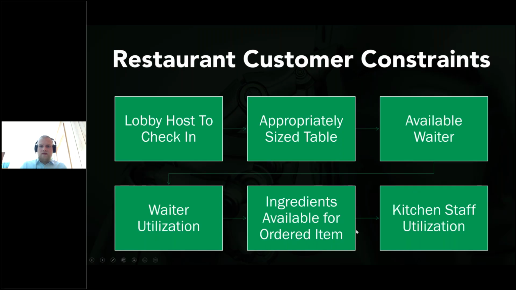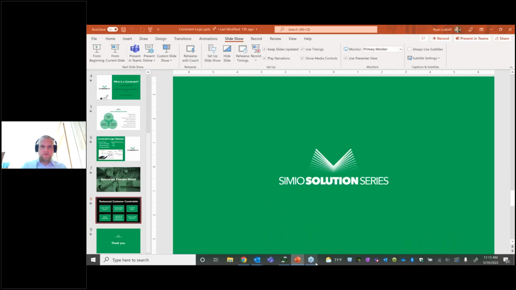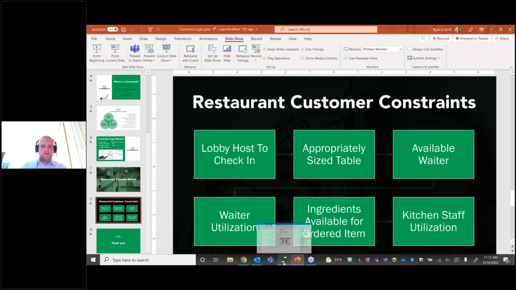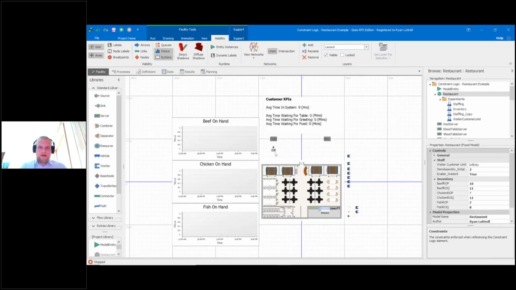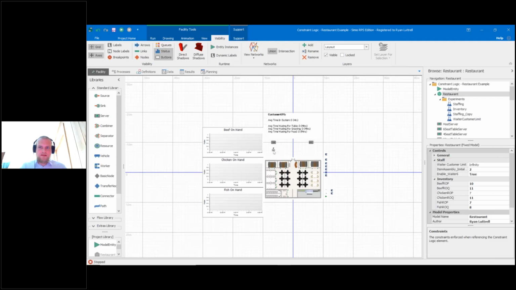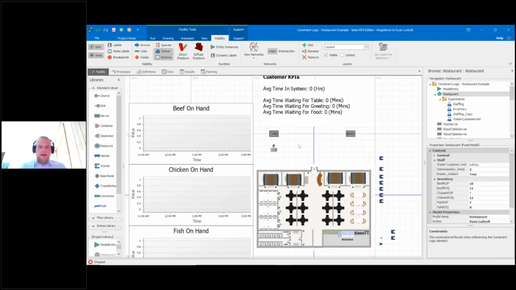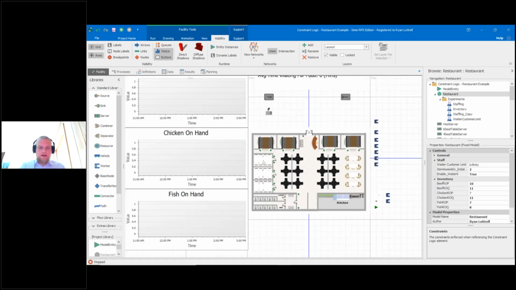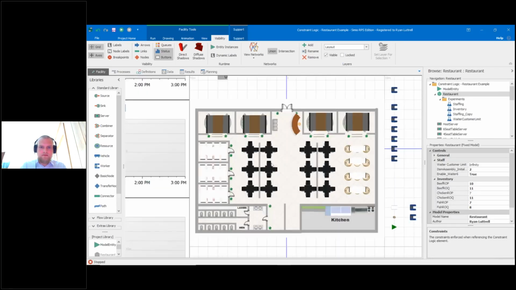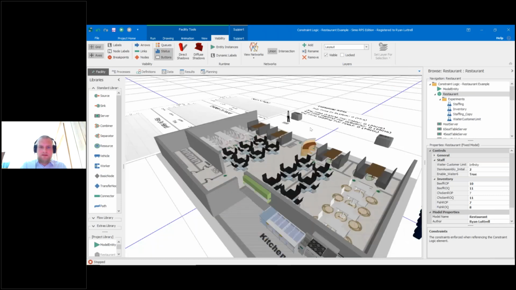So with that, I'm now going to hop over into the software, and we'll look at this example model that I developed for the restaurant. Here's a high-level explanation of the model. We have customers arriving, and as they arrive, I mentioned this in the presentation, we're assigning a group size here. Based on their group size, they are routed to an appropriate table size. I'll zoom in a little on my model, and I can go into 3D mode to show the different table sizes that we have available.